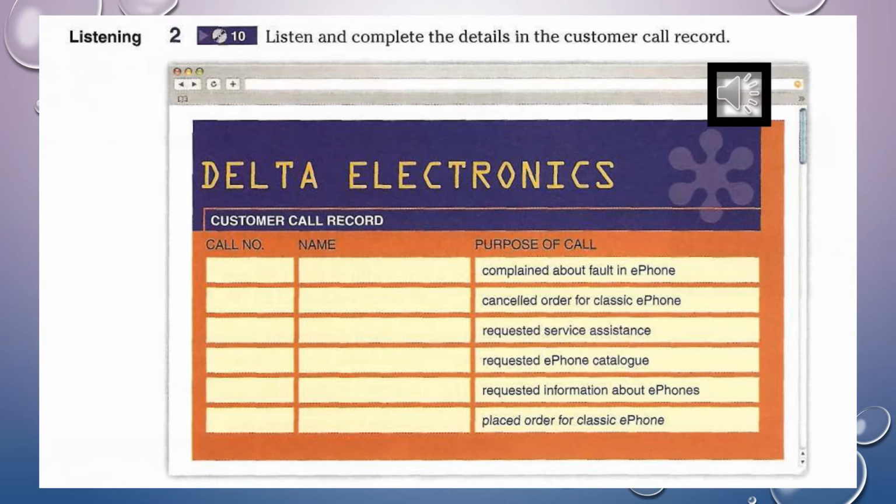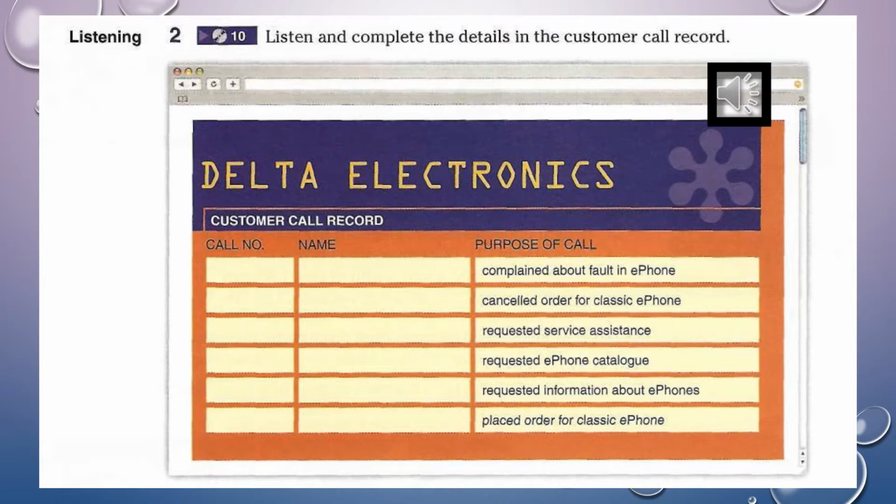This is Delta Electronics, as you see. Now we need to listen and complete this table. Here we have: complained about fault in ePhone, cancelled order for classic ePhone, requested service assistant, requested ePhone catalog, requested information about ePhones, placed order for a classic ePhone.